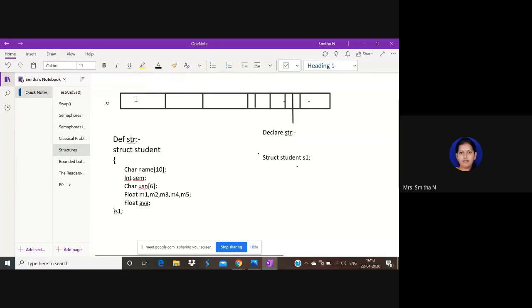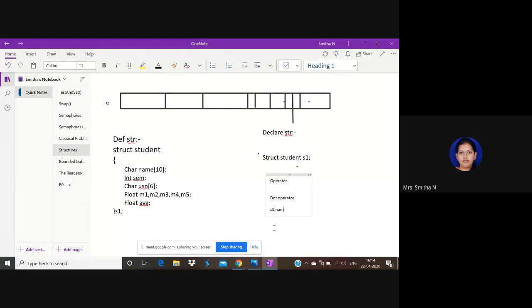If you want to store the student name here, you have to use an operator to access the structure member. To access a structure member, the operator used is the dot operator. Why do we use it? Here the structure variable is s1, lowercase, then dot.